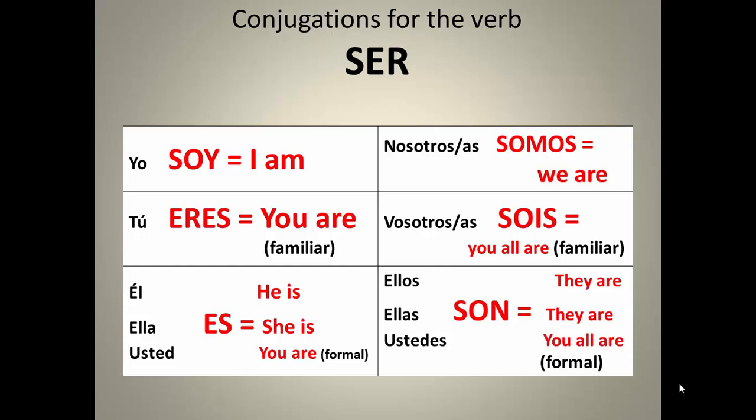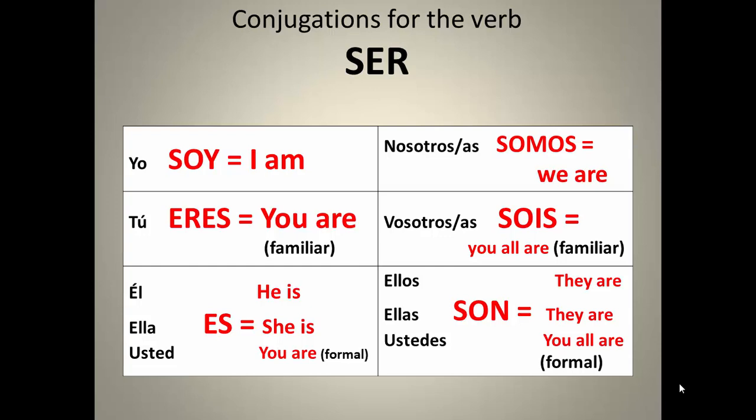So the next one is the ellos, ellas, y ustedes. That's son. Ellos son, ellas son, ustedes son. They are, when you're talking about boys or boys and girls. Ellas son, they are, when you're talking about girls only. And ustedes son, you all are, when you're talking about formal, a little bit more, again, just like with the usted, you're doing this for ustedes. Now, the ustedes son is what you would use instead of vosotros if you were anywhere except for Spain. Make sure you're filling those in, the conjugations and the English meanings.